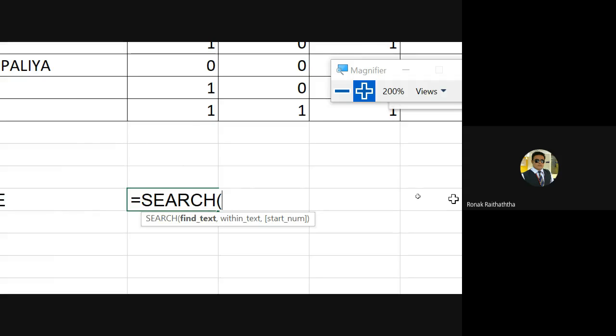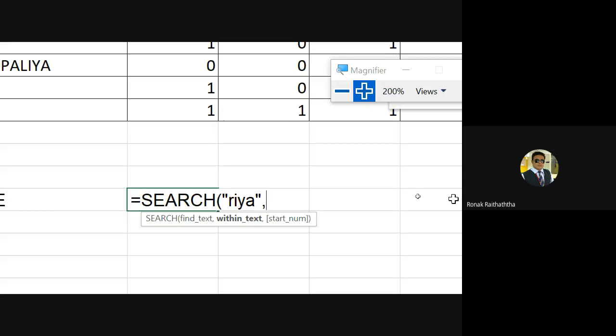When we were using IF and nested IF, I said that whenever text forms a part of the formula, those alphabets will always be in double inverted commas. So I start with a double inverted comma, write the name Ria, close the double inverted comma, then press comma. Now it asks me for within text.